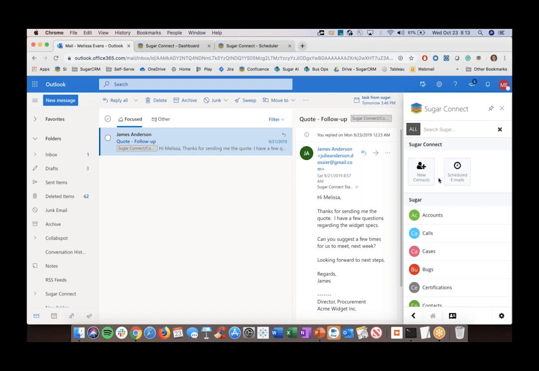Moving to the right-hand side, we have a scheduled email capability. This is about taking the power of Sugar Market and other marketing applications and boiling it right down to a singular sales rep. The use case here is a sales rep may want to send a few emails, drip campaigns, etc. to customers, and we allow them to schedule those emails to go out at predetermined intervals or times. And this is an easy way to see your upcoming emails.